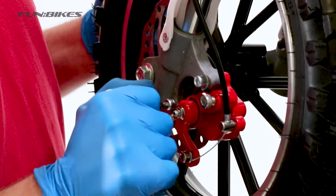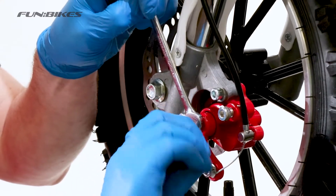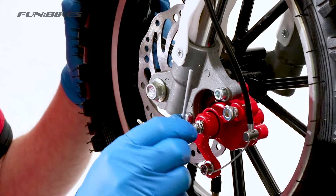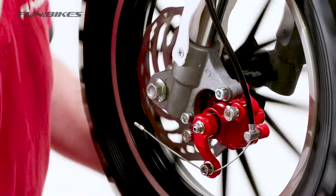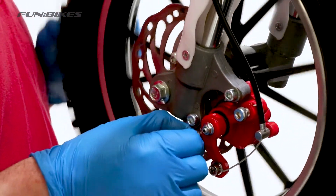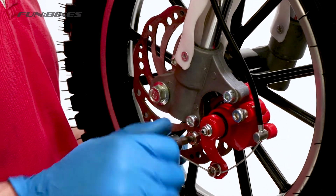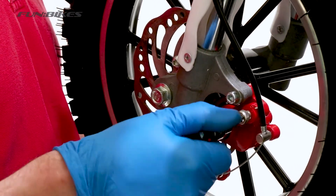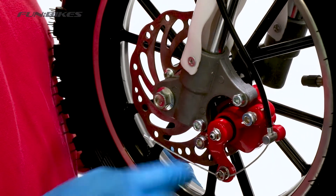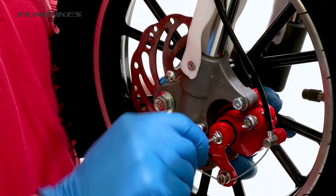We're now going to set and tighten our front brakes using a 5 allen key. Tighten these two bolts. We need to make sure that our pads are as close as possible to the disc when we set the front brakes. Using an 8 spanner and 2 and a half allen key, loosen off the front centre nut and wind the outer pad further away from the disc. Using these two adjusters we're going to set the inner pad as close to the disc as possible without touching it. You can use a 5 allen key to adjust these. When you set them make sure the gap at the top and bottom is equal and the disc is as close as possible to the pad without touching. Once you're happy with the far side, start to wind the inside pad back in, again setting it as close as possible without touching it.